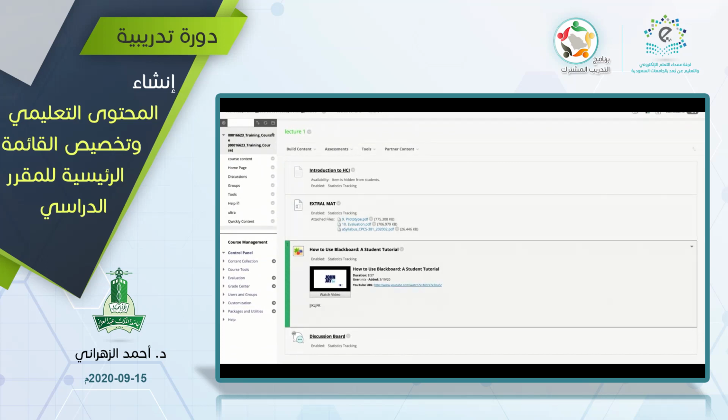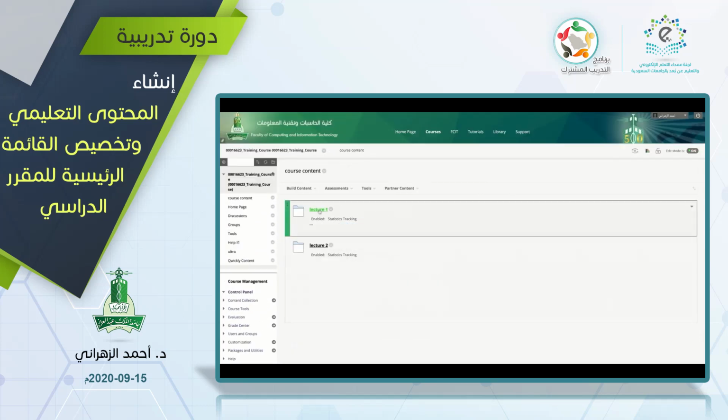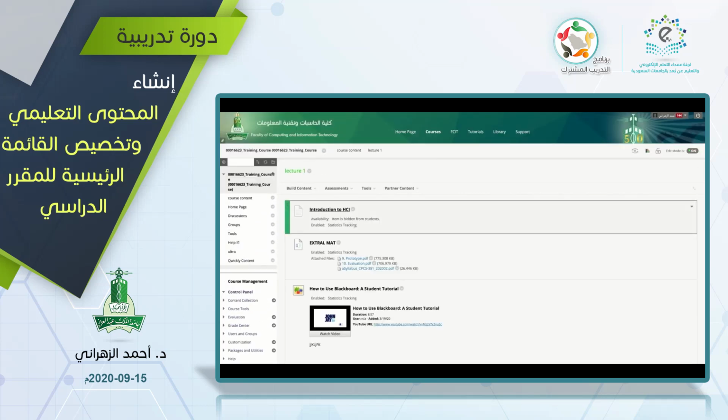Are you agree with me? See this item, which is the file for lecture 1. It's written there that the item is hidden from students. So how can I enable it? Make it available for our students from the drop-down list.